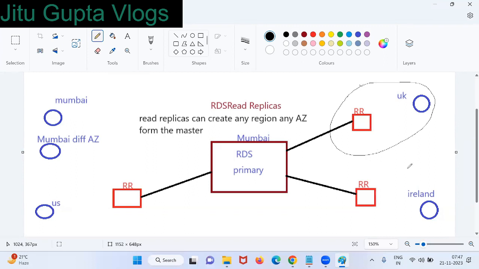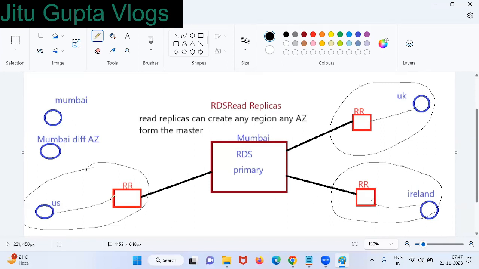So we have created a read replica in Ireland region. Same, we have created a read replica in US region. So they just connect to read replicas to access their data. Clear?